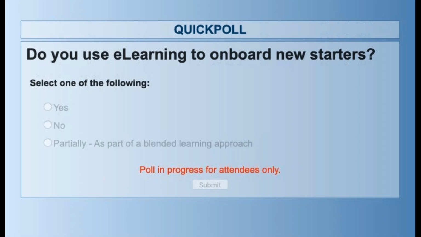If you could please select the option from yes, no, or partially, because perhaps you do use it, but as part of a blended learning approach. Be very interested to know if you already use this as a way of onboarding. We'll just take a few moments between each question, just so everyone has time to answer.